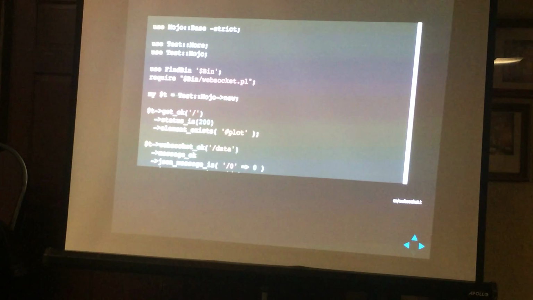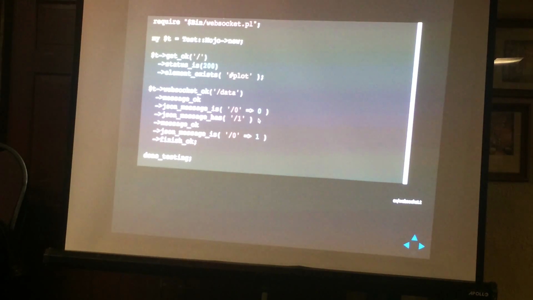Obviously we want to request that we can get the main page, and you can start doing websocket_ok. This tells the internal user agent to connect to the WebSocket. message_ok will wait for a message. We're going to test that the message has element 0, which is 0 because it's a time series, so we know it starts at 0, 0. Obviously, we can't test on this particular example what the data is because it's random, but we can test that it has a 1 element. Get another message, test that it's the next message time series wise. But you can make this as arbitrarily interesting as you want, of course, when you've got data that makes more sense than mine.